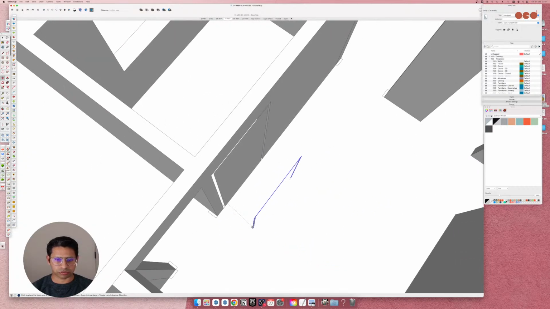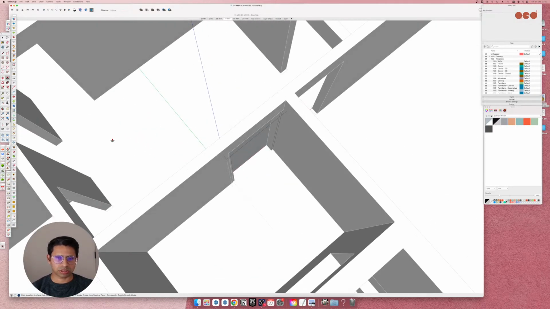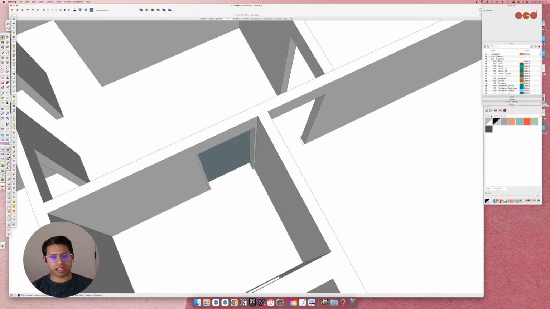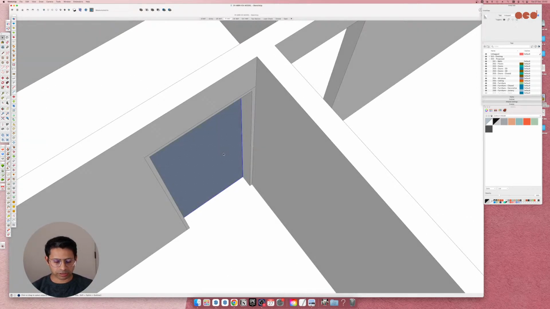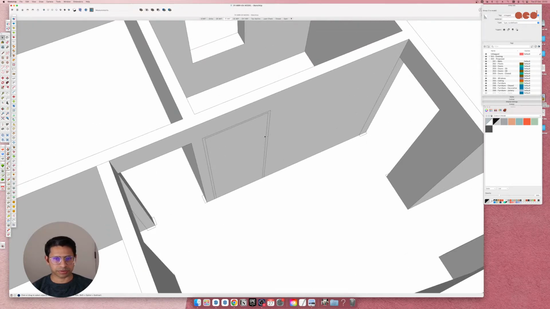Once you've grouped it, it becomes an individual element, and then you just push-pull it back. I know that the depth is around 120. No, I didn't know that. It's 130. And then the door itself is 30mm thick. So that's my very simple door. It's a door and a frame.